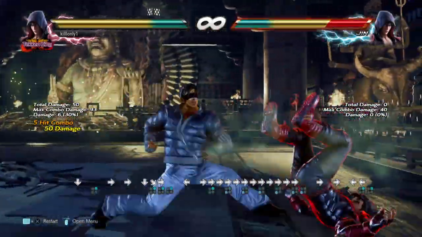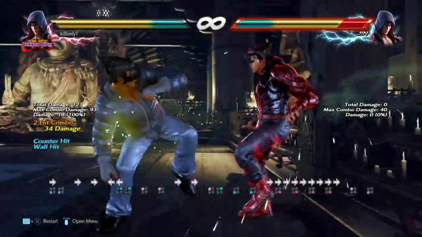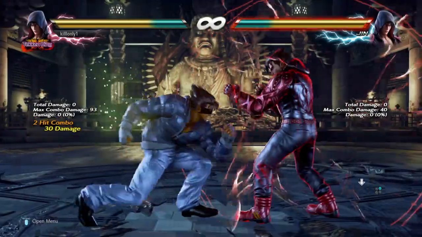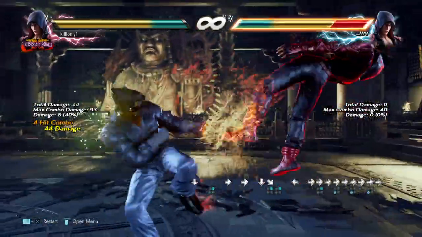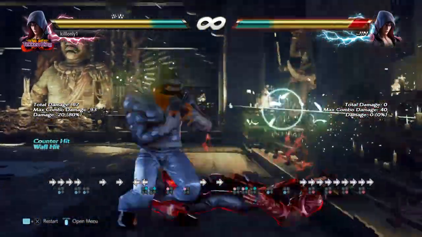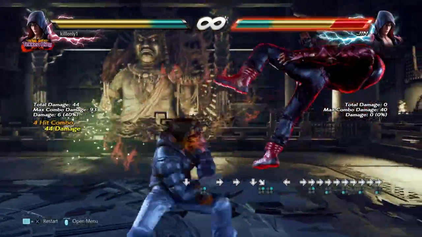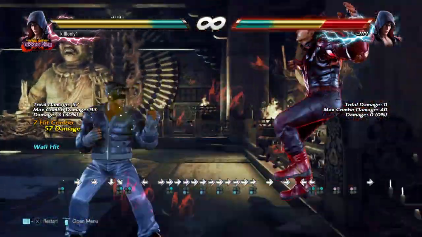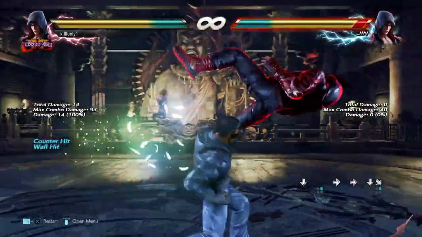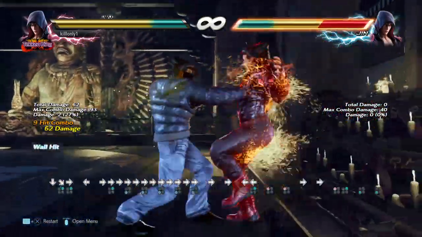Okay, so another thing you can do, if you delay the Zen 1-3, then you can actually get this. Oops, my bad. 2, 3, there we go. That was muscle memory. Okay, there you go. That should do it. Alright.